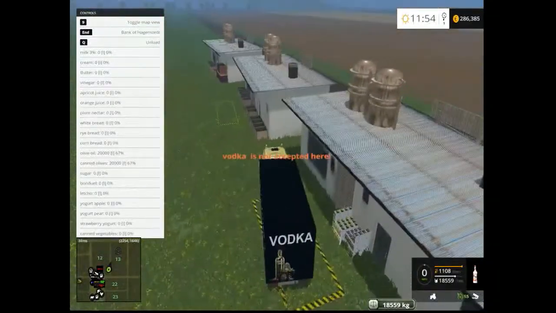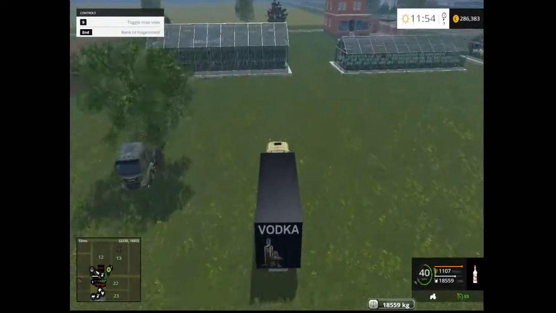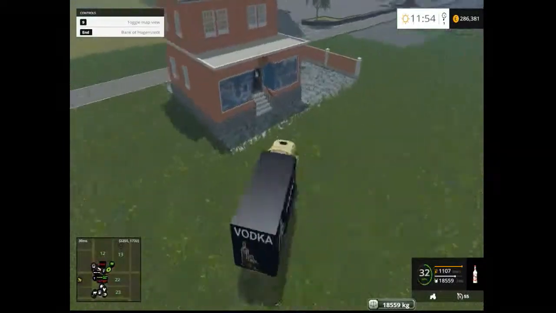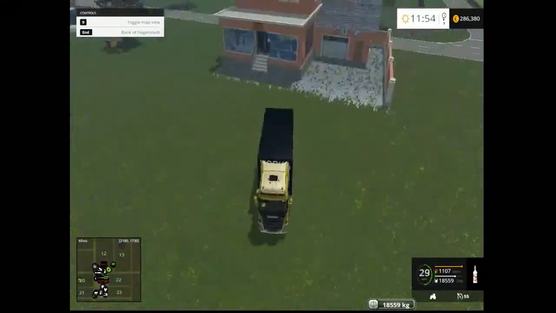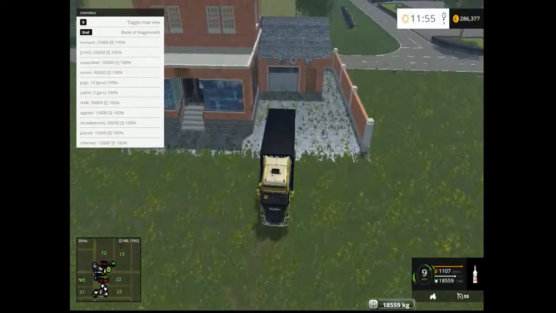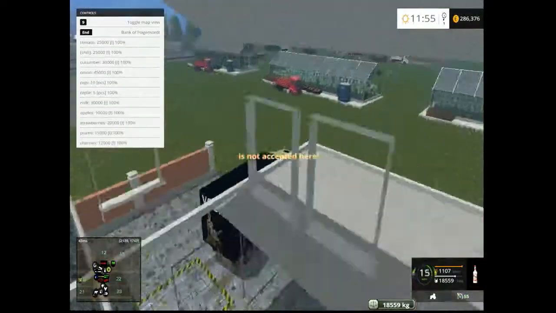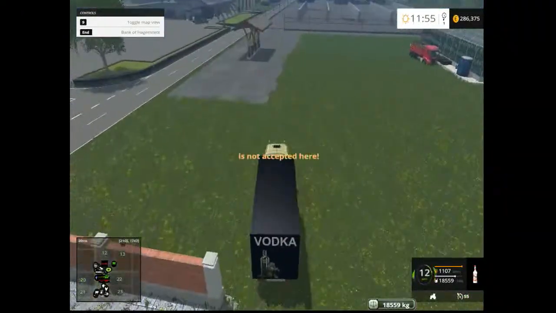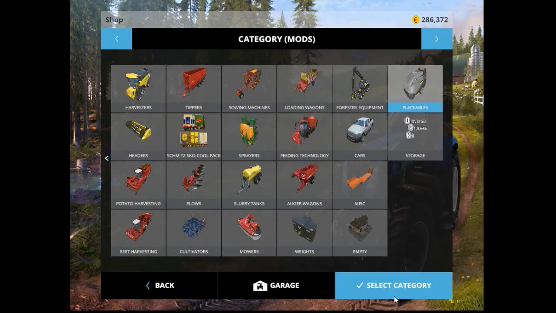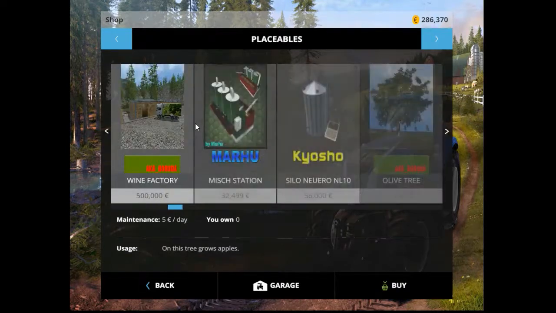Vodka's not accepted here. All right, that's alcohol. Alcohol doesn't go there. It goes over here. I think there's a different thing for the alcohol, which I can't find yet. I don't think I've placed it down. This shop doesn't take it anyway. There should be a placeable for alcohol, which I've not actually put down yet.